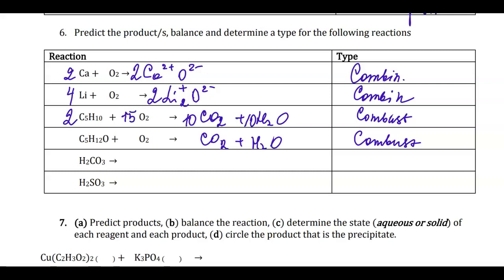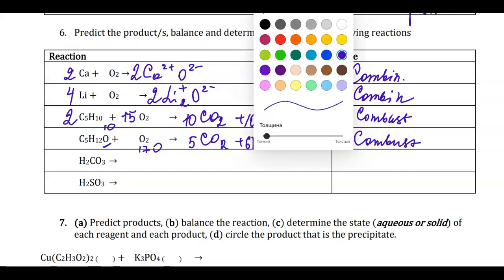So the next one, 5 goes here, 12 hydrogen gives us 6 here, and for oxygen it will be 10 and 6, 18. And see, don't lose this one, 18. So 1 oxygen already here, and we need 17 here. Is it possible with whole coefficients? No. That means I will double them again.